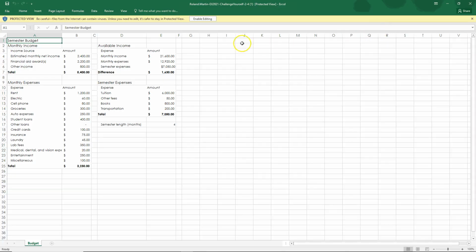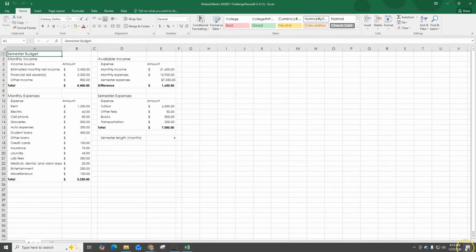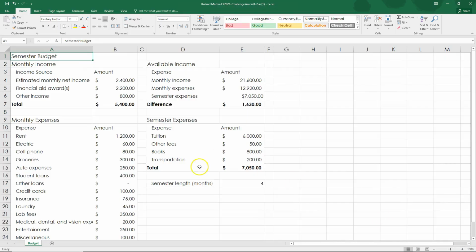And you see it opening now. It was in my Downloads folder. Now I'm opening it. We have to enable editing to be able to do anything with this file. You see we have one worksheet in our workbook. I'm going to go over here and click on the zoom area so that I can increase the zoom so it's easier to see here on the video. Alright, we have one worksheet.